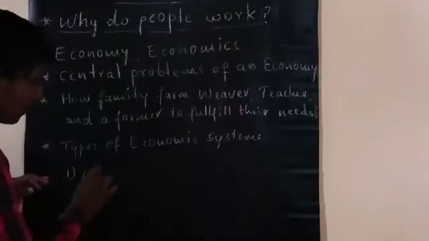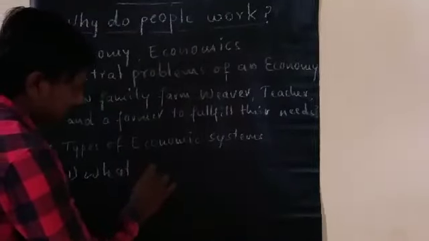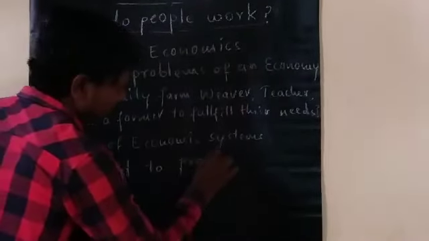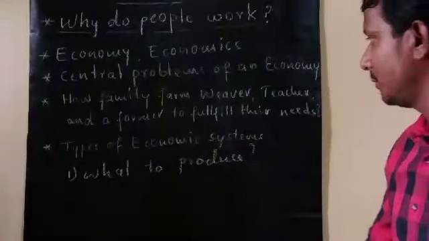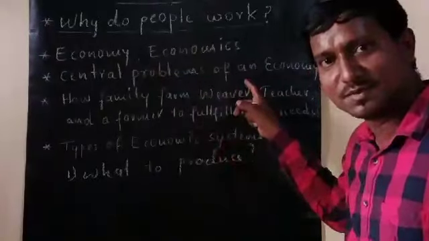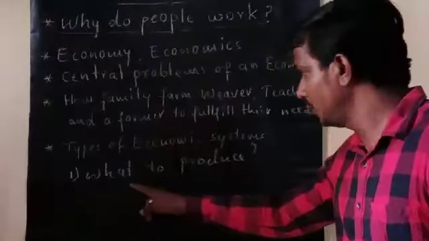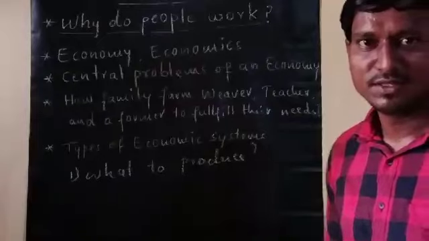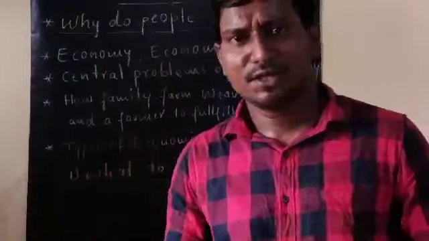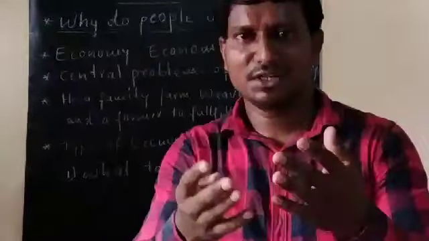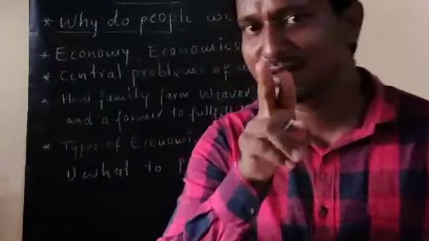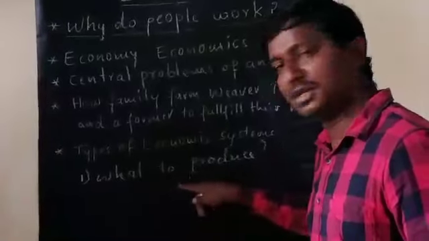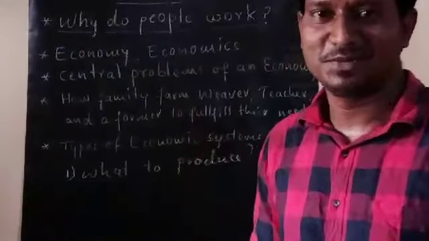Firstly, the first one is what to produce. The first question, or the first problem, in the central problems of an economy is what to produce. Many countries have their own different economic systems, but they all have the central problems. The first very important problem is what to produce.